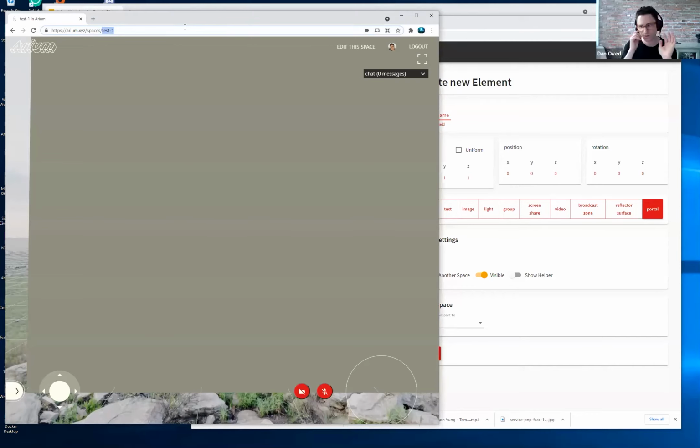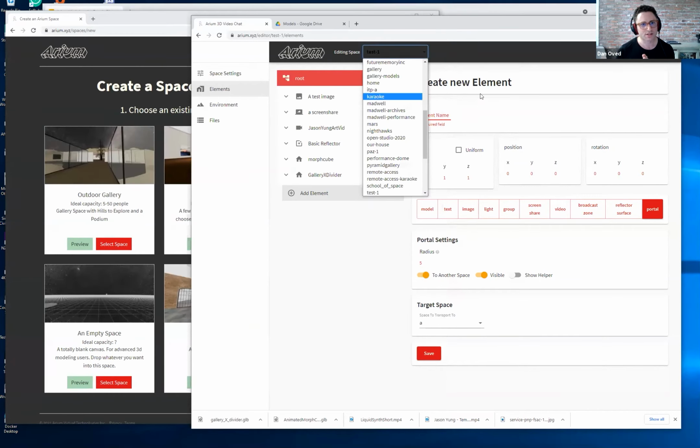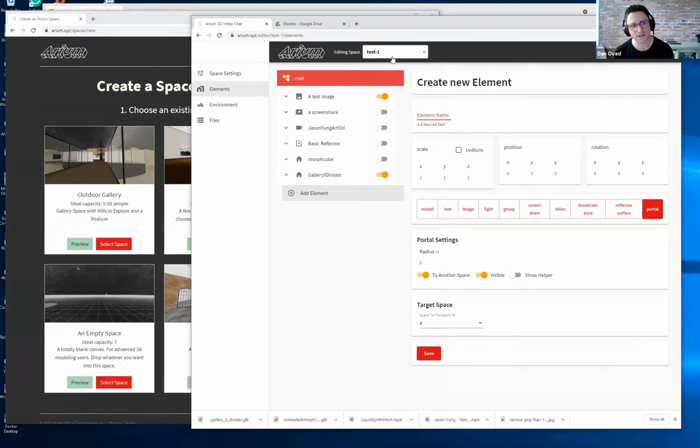So let's go through choosing an existing space, which is the most common workflow unless you're a full-blown 3D modeler. And we're working with some architects to make some really cool new spaces that are going to be coming out soon. Also Jason on staff has been making some really nice templates. So if I go back to spaces, I'm going to share my screen again. The way to create a new space right now is to go to spaces, new. And again, you can create up to 3 of them. Another thing in this dropdown, you'll see all the spaces you have access to.